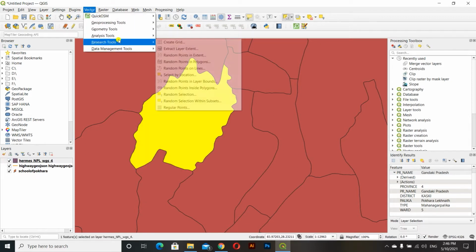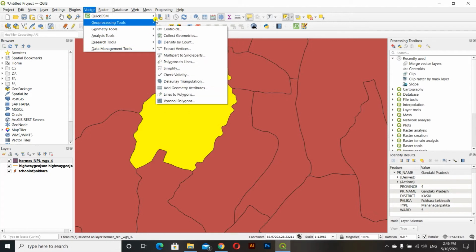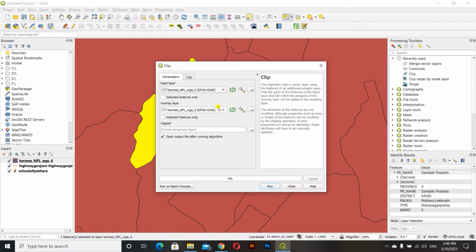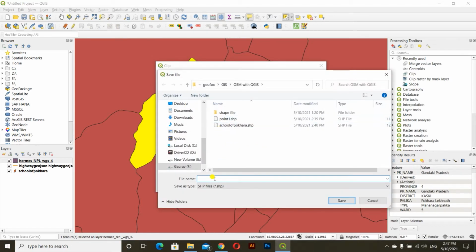So for this vector, go to geoprocessing tool and clip, and inside this your second overlay layer, you select this option, selected feature only, and we'll export that as a shape. What we'll do is ward 5 shape, only ward 5.